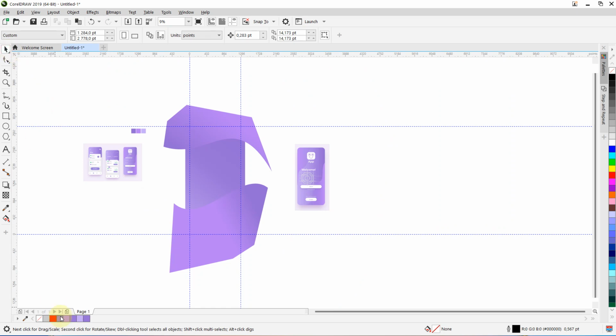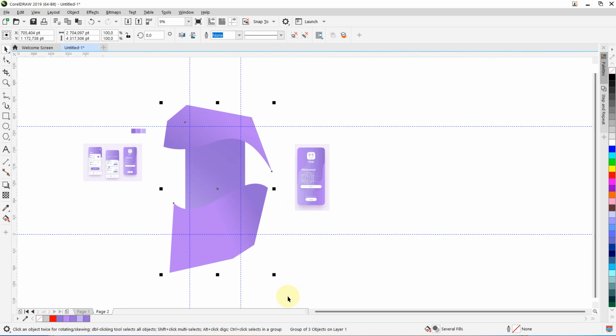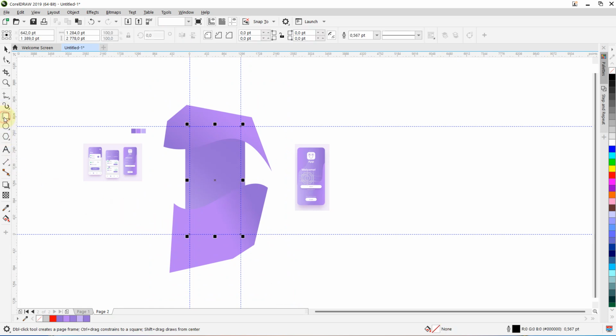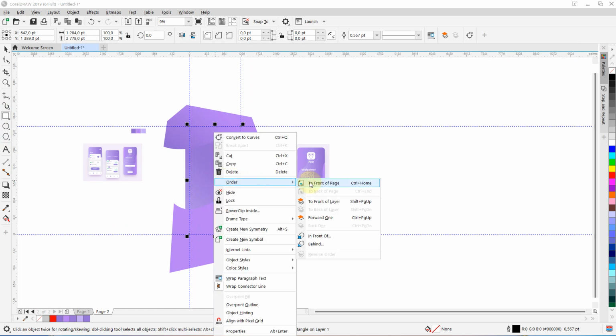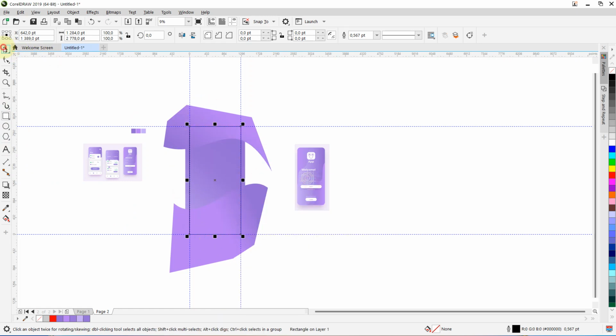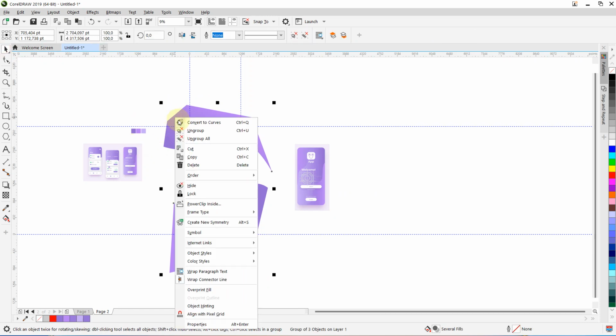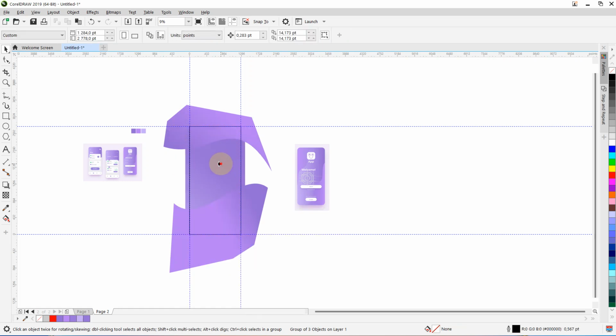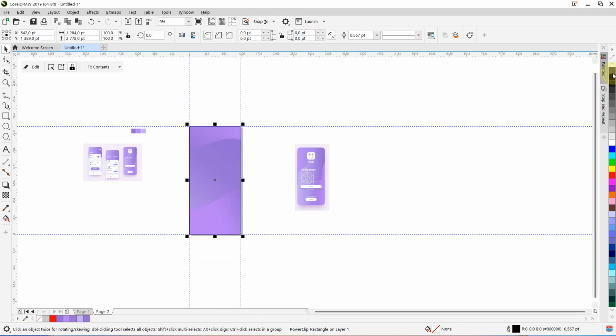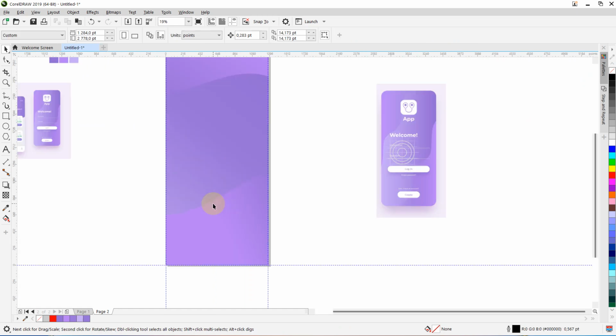Now let's duplicate this screen so that we can see how our splash screen is going to look. Duplicate. Now I'm going to highlight everything here. Control G. Then I'm going to double click so that we can have a shape right at the back, the same size as the canvas. And then I'm going to power clip everything, put everything inside this shape, and then remove this. So this will be our splash screen.